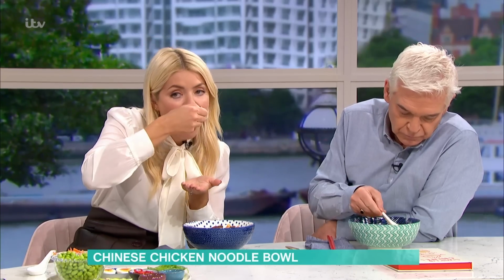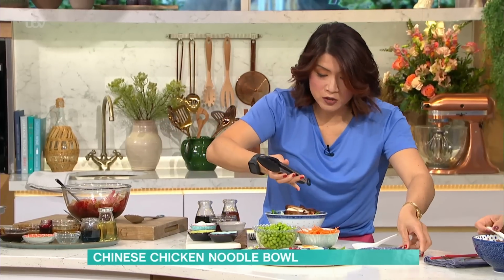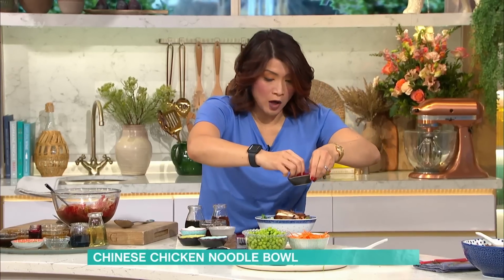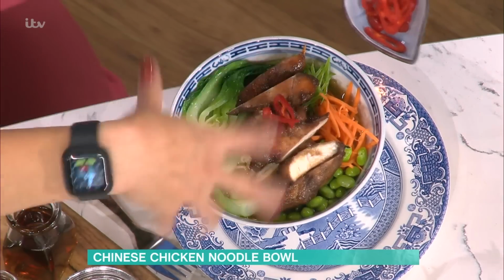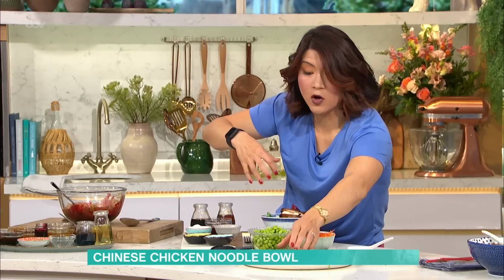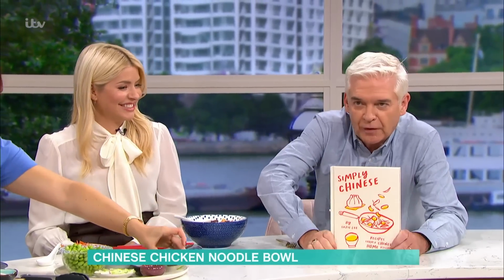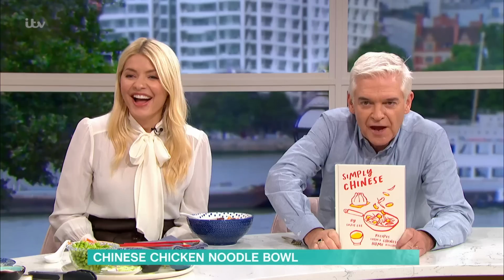With this, it is a chicken version, but you can use the pork if you have more time. I just love that it is quite versatile, and both of these recipes are in my new cookbook, which you have, as I keep mentioning it. Thank you. There you go.